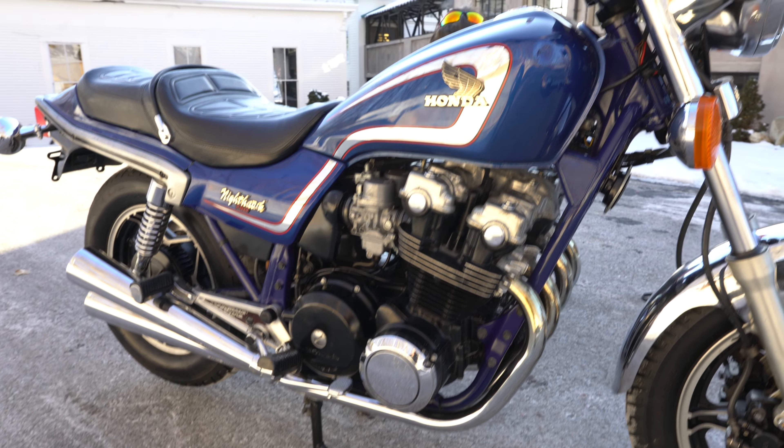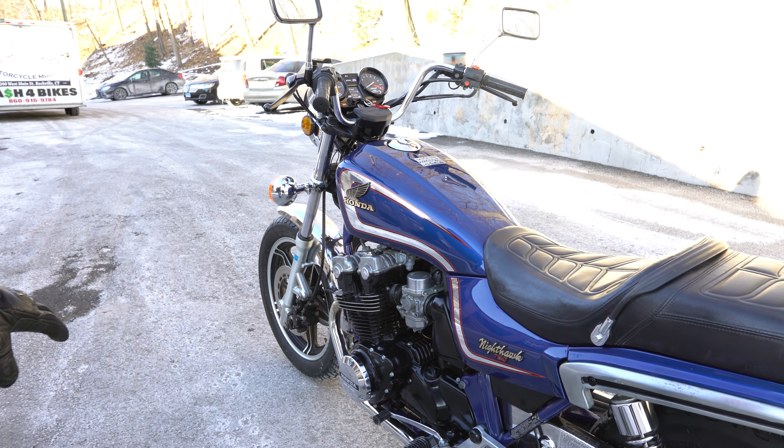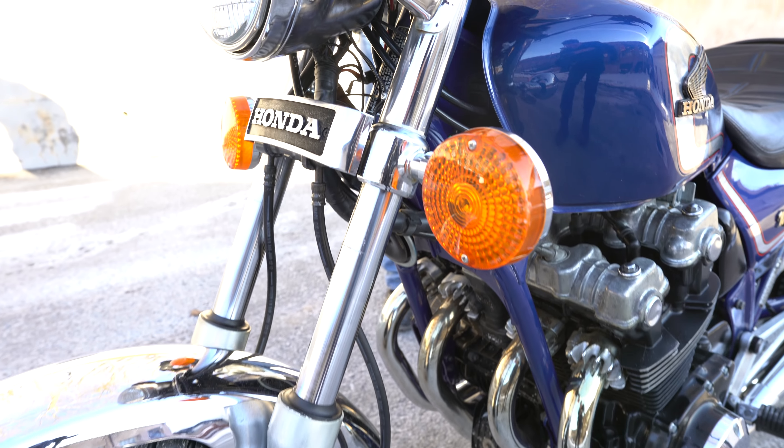When it came in, the guys in the shop were like, 'I haven't seen one this nice ever since the 80s.' Just a beautiful piece. If you have any questions about it, give us a call: 860-454-7024. The tires have been replaced. He had serviced everything on the bike and he has a battery tender on it right here, so you can keep it plugged in so the battery doesn't die. It's got a newer battery in it, and to my knowledge the bike needs nothing at this point.